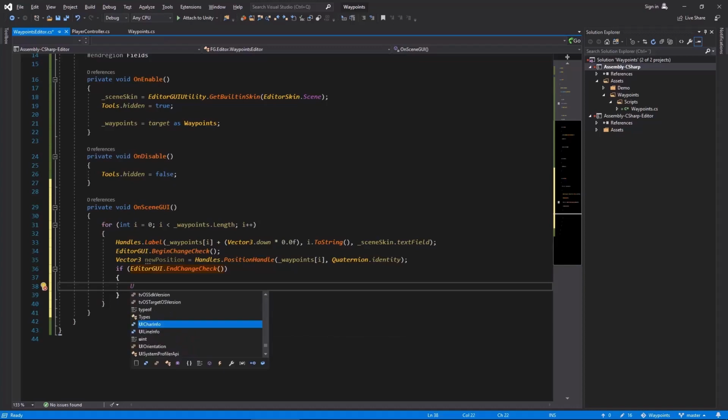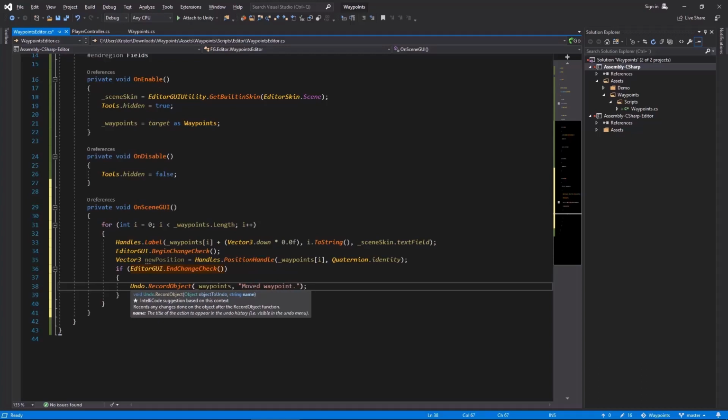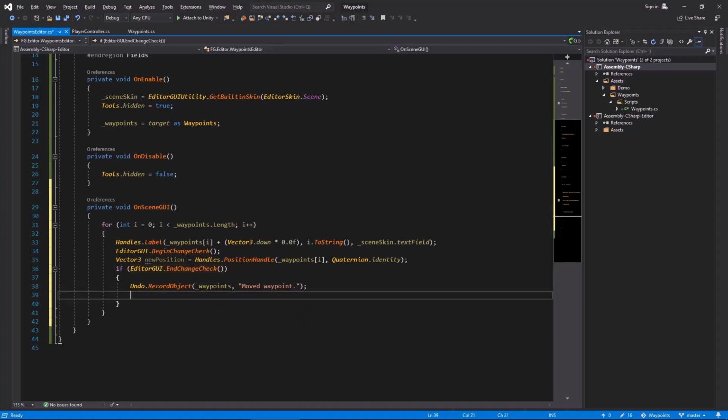And if that's the case, we need to create the Undo.RecordObject, saying that this object changed, and we need to give it a name, and that's the name that will be in the menu when it says undo something something. And then we need to set a new position to that waypoint.